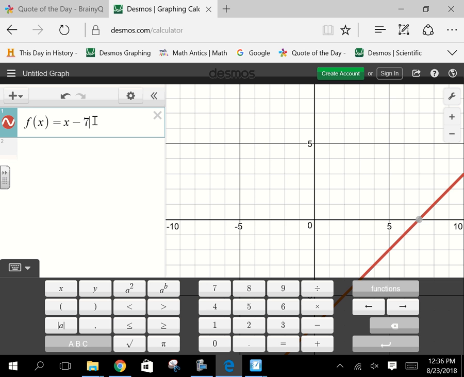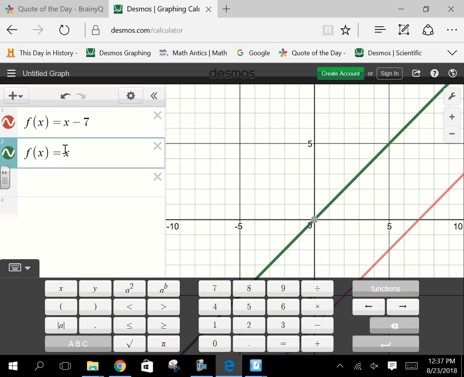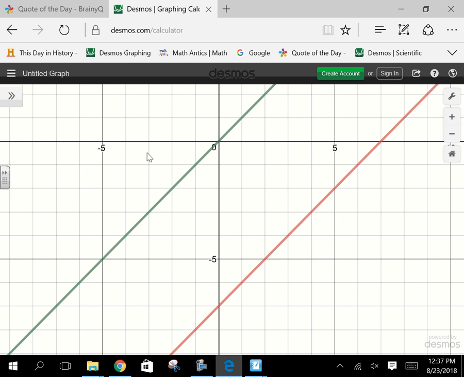There's a child. This is linear, so let me go ahead and punch in the parent now. I can just copy and paste to go quicker. There's a parent in green. Parent, child. If you forget what the parents look like or what the equations are, just look at the bottom. It tells you what the parent functions look like. This is a parent of a linear. Now, let's compare. What the heck happened? This is number 5. So what took place from the green to the red? Translation, how many units? 7 units down. There's our answer. So let me go ahead and graph those puppies.